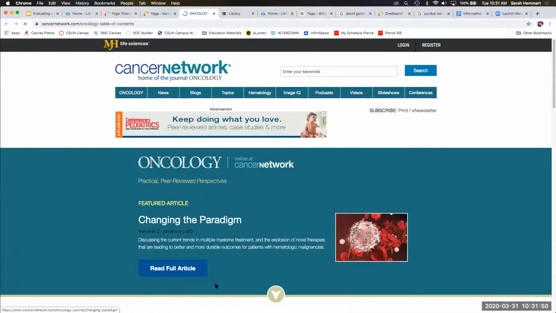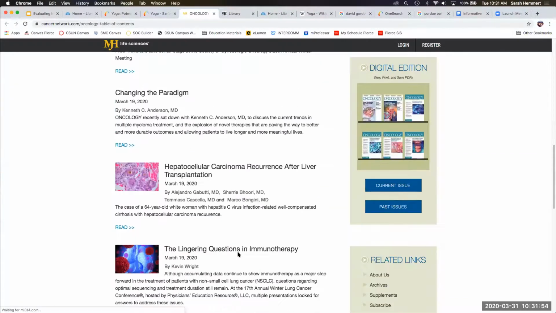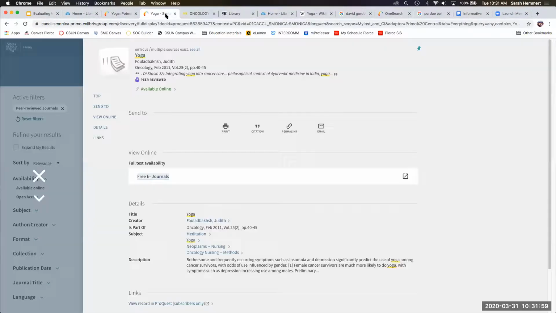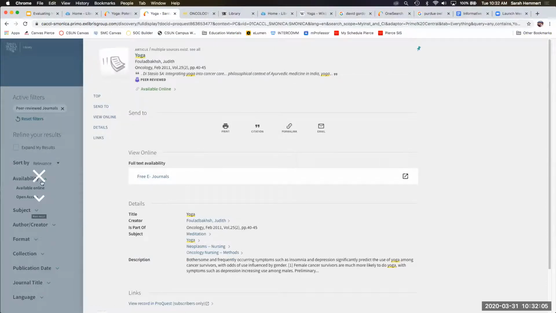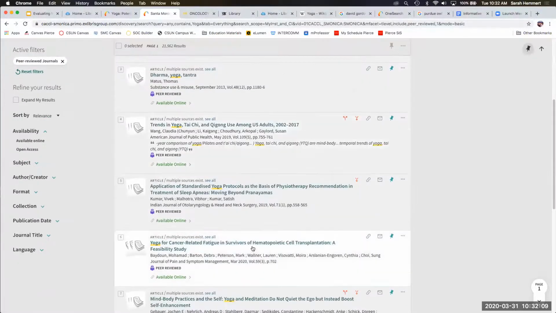Now, I don't think that's the one that we're looking for. Okay, this is not exactly what we're looking for, right? This took us to a website rather than the actual journal article itself, right? So maybe we don't use that one. Now there's other ways that you could try and actually find that, but let's make it easy.